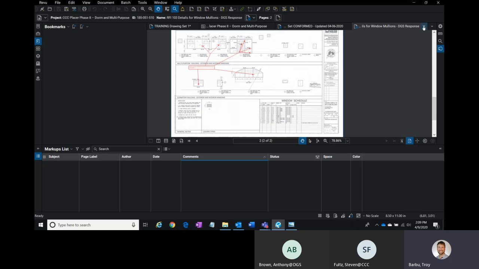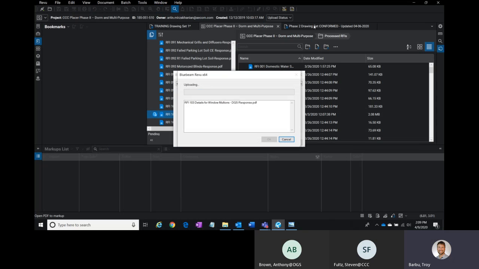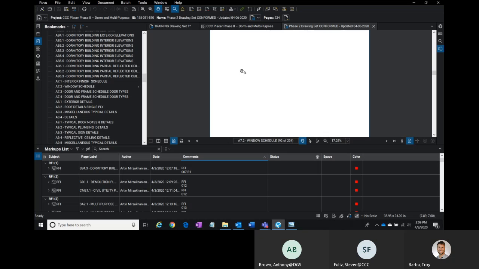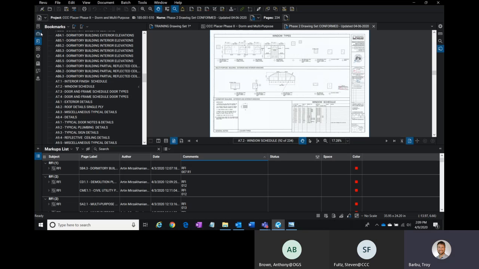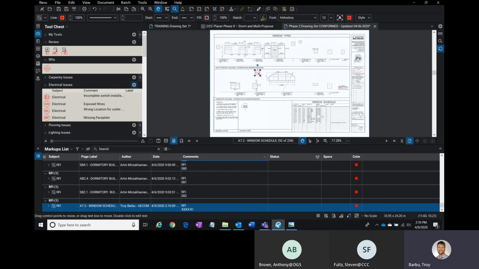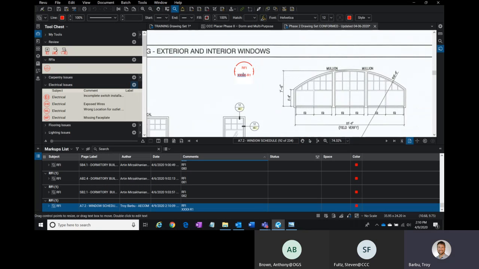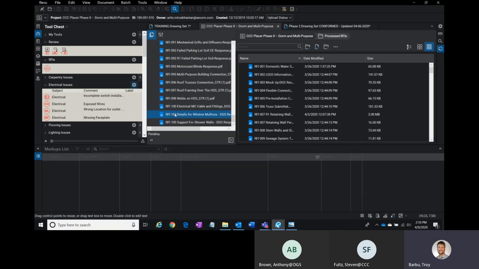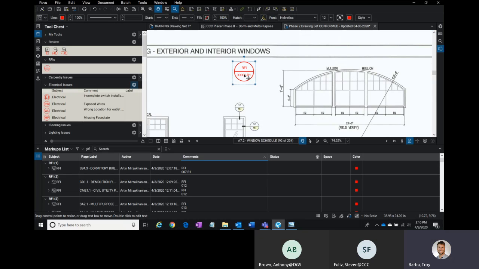It was a reference to these mullions. So all I'm going to do here is go back to my conform set, and not getting into too much detail, I'm going to take my RFI and drag and drop that in right here. And then on that RFI, I'm going to punch in the name of that RFI. So I believe it's 103. So again, coming in here, I can just double click and change all this to 103.